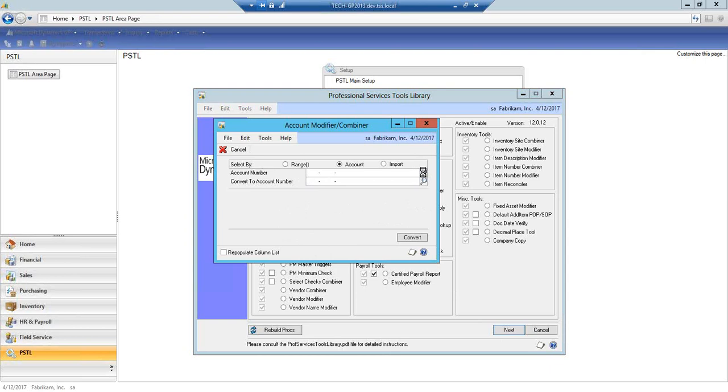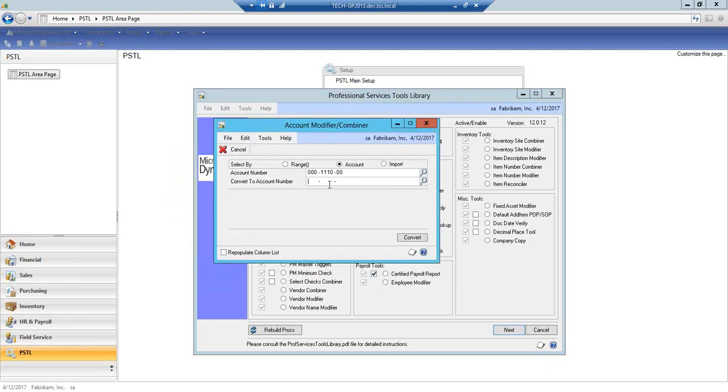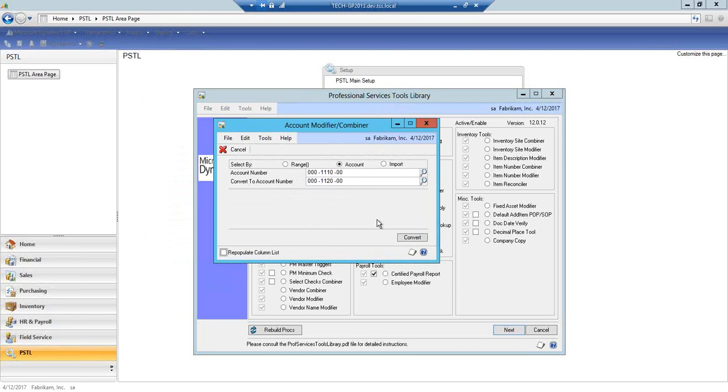So if I had an account number, let's say cash payroll, and I wanted to combine that with another account, I would just select the other account, and by clicking Convert, it would merge those 2 account numbers, and it would maintain 1120. So it's converting this account number. So this account number here, the 1110, will no longer exist. It will be combined into 1120.